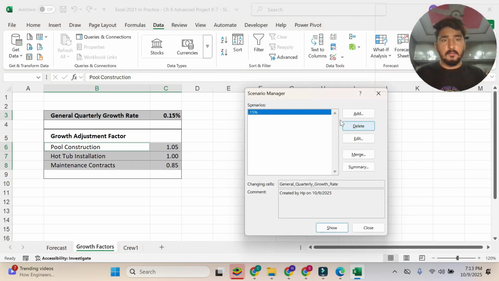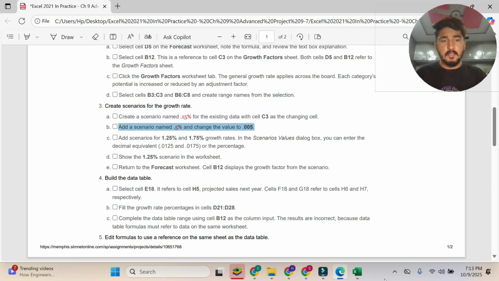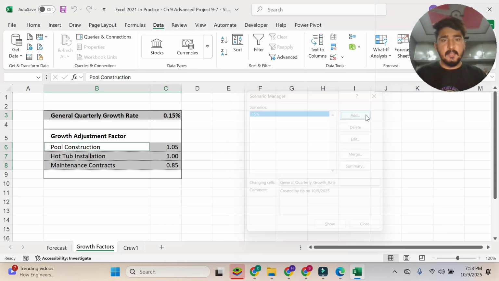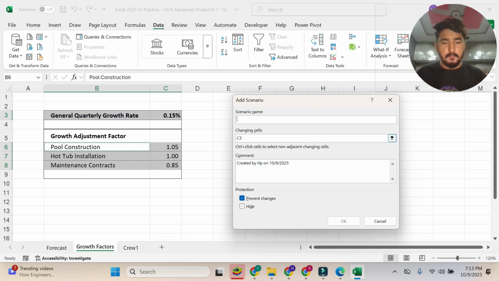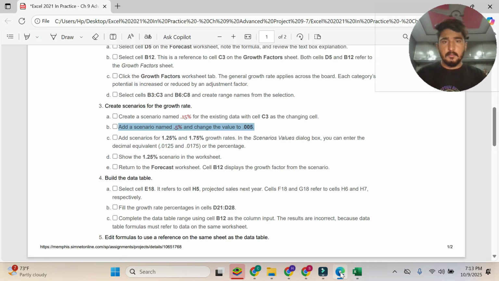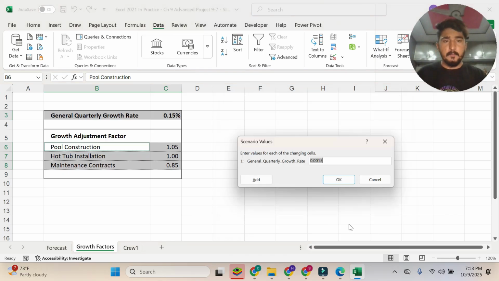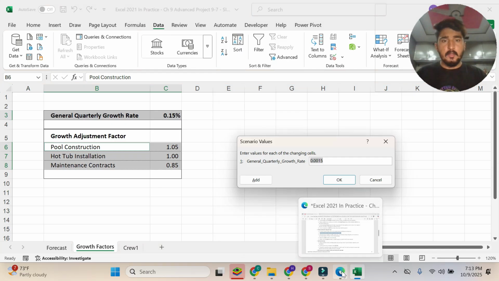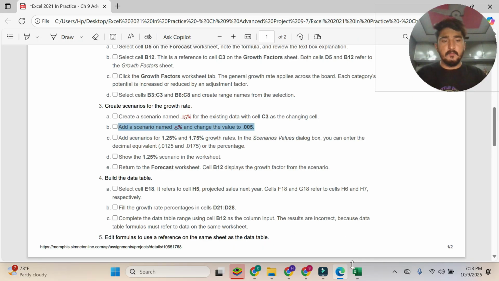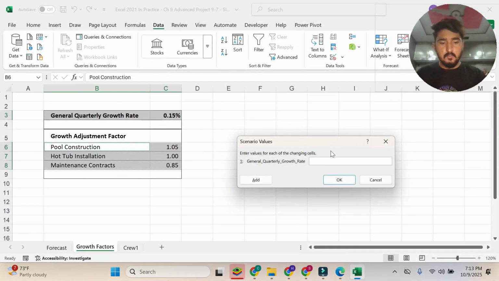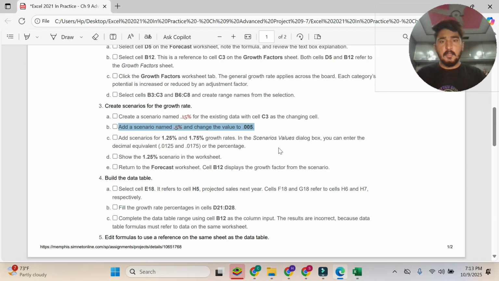So again we will add the scenario name, click Add, 0.5%, and click OK, and we will change the scenario value to 0.005. Then click Add and we will add the third scenario.